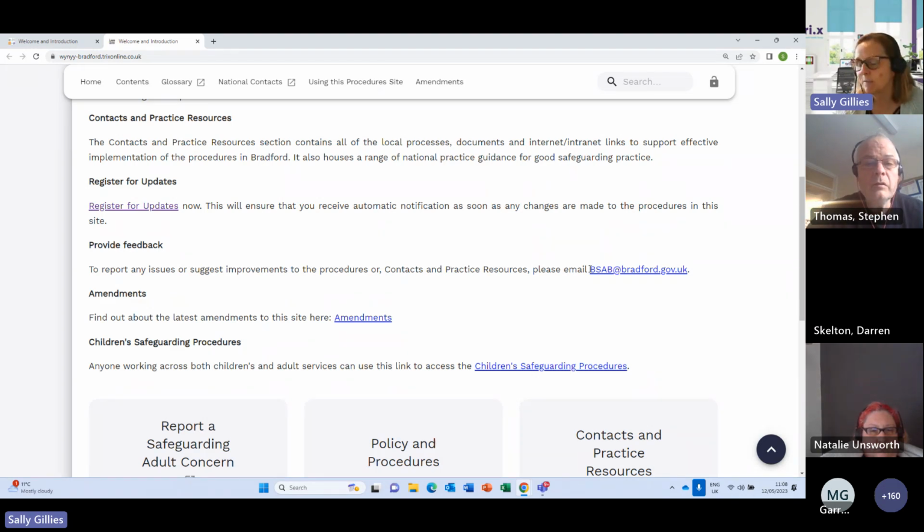If you use this email for Bradford and it relates to the contacts and practice resource area, the Bradford specific content, then Bradford would address that. If it relates to the actual core procedural content, then all of the boards would discuss and agree any changes, because that content is the same regardless of which site you are on.